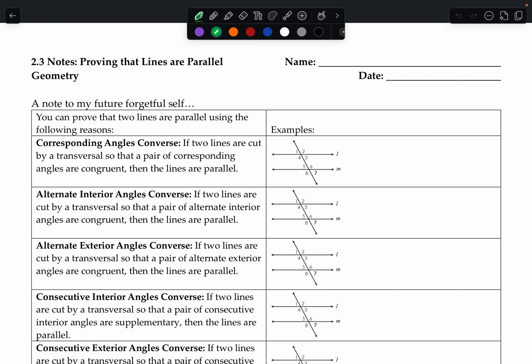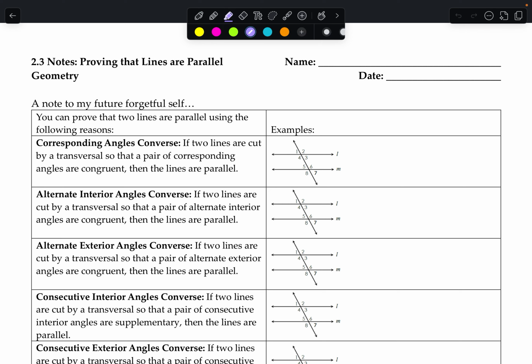So as I go through this, keep in mind the question, for example on this first one, is line L parallel to line M? I know they look parallel and they're going to turn out to be parallel, but the answer is not always going to be yes. Even though they look a certain way, they might not actually be that way. So as we go through this, the question is always going to be, is this line parallel to that line? So for example, on this first one, if you can find that corresponding angles are congruent.